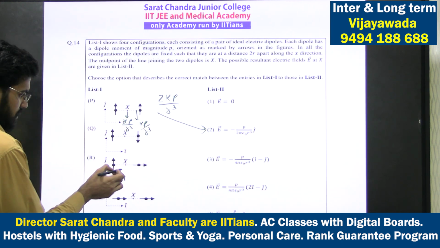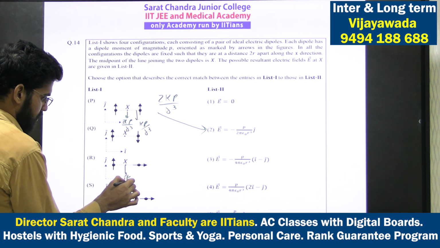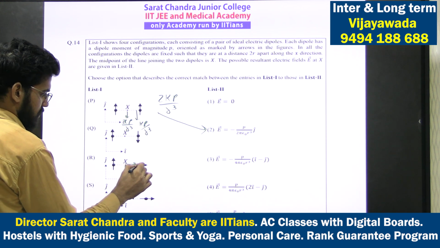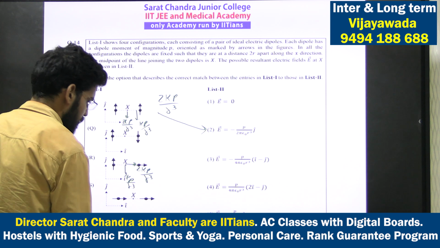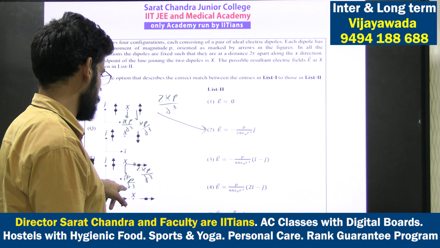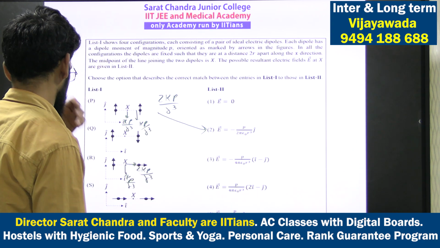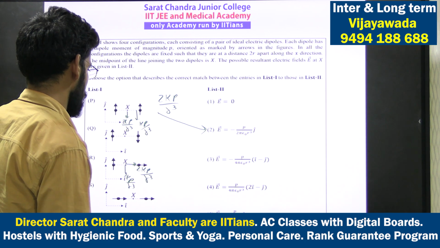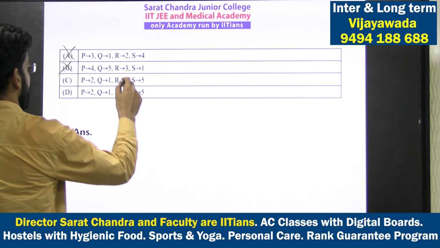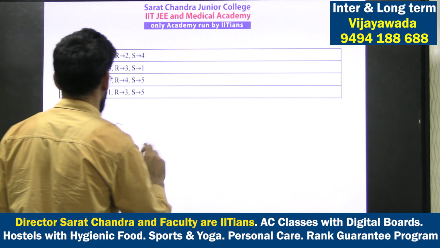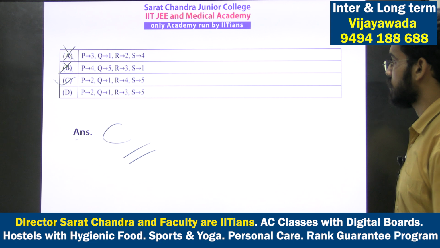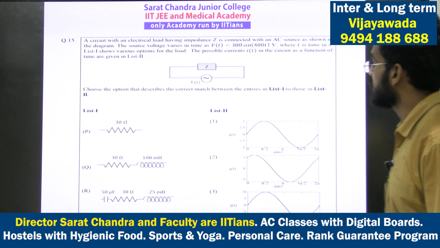So r, if I see here, downward it will be kp by r cube by this dipole, the left side dipole, and by the right side dipole this will be this side, 2 kp by r cube. So in i cap twice, and in j cap downward, minus j cap, right? So 2 i cap and minus j cap, k value 1 by 4 pi epsilon naught, r cube outside, p outside. So fourth option, r4. So R4 is in the C option. So the answer we got is C option. Understood? Simple dipole, easiest question possible of this whole paper. Next.